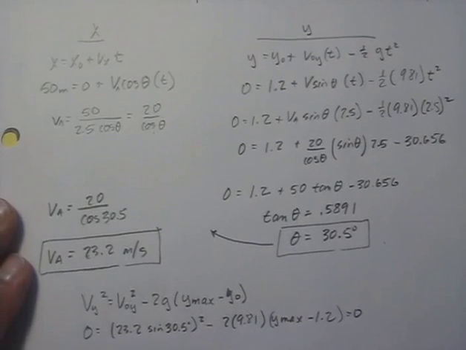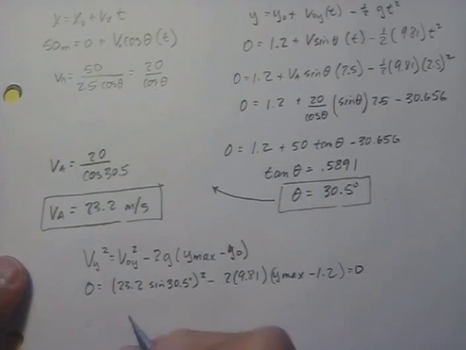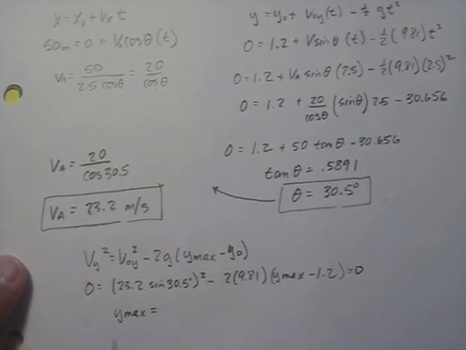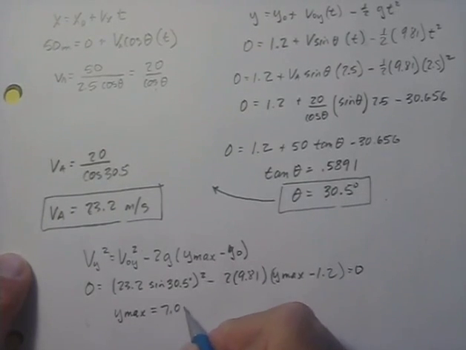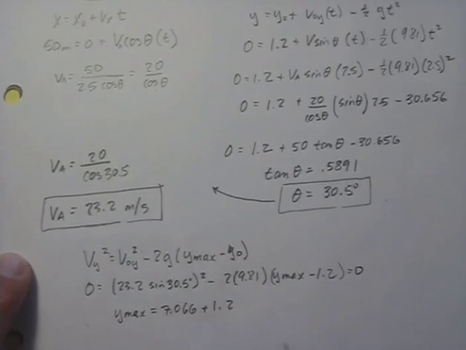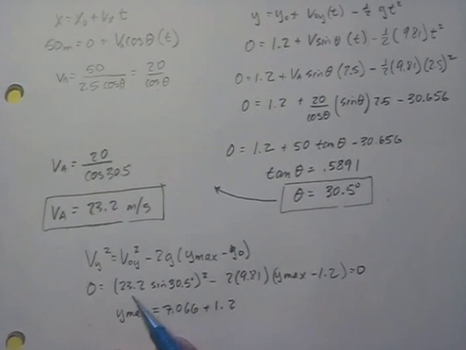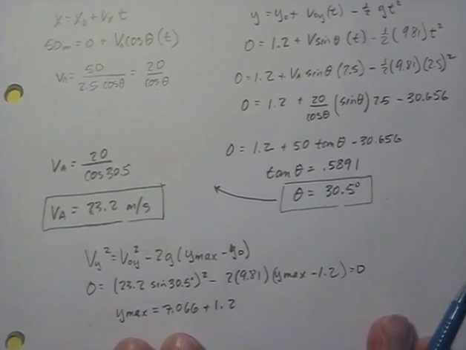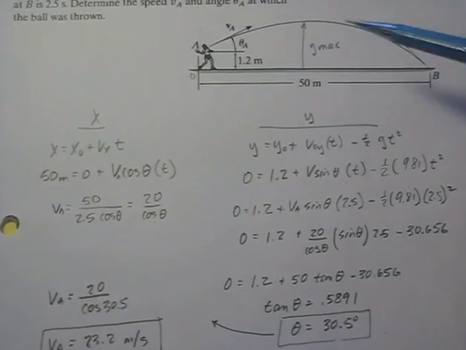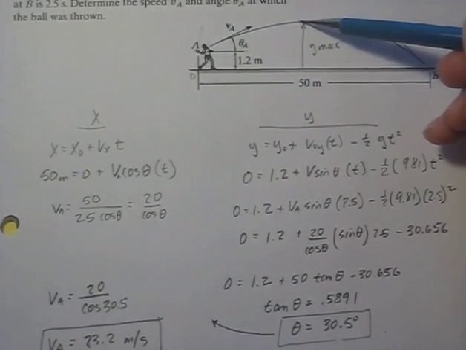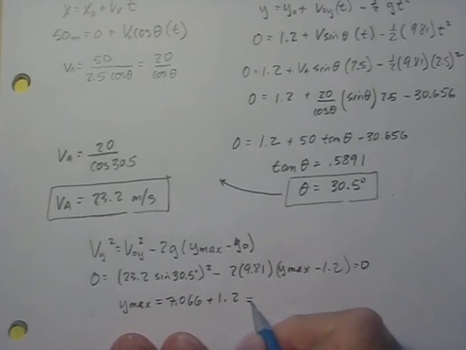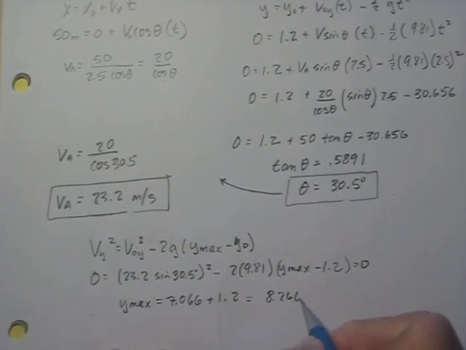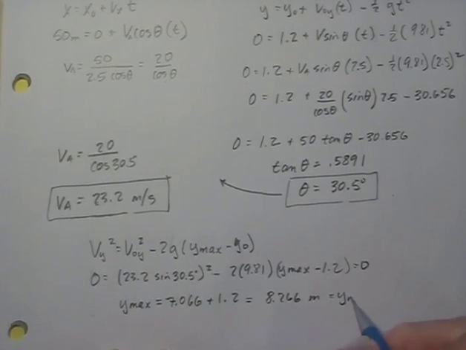All right, I guess I did that on that side. And then I can solve that easily for y max. This piece of it here is 7.07, divided by 2 times 9.81. It goes up an additional 7.066 meters from its origin. This delta distance is 7.066 meters, but then you have to add the 1.2 to get the total max. All right, and so the answer that we're looking for is 8.266 meters equals y max.